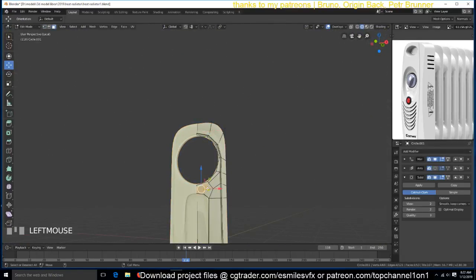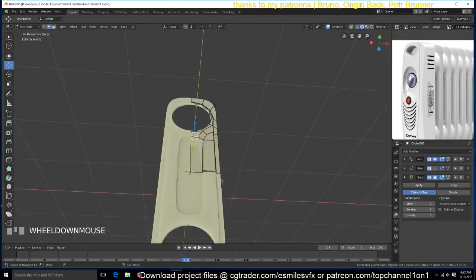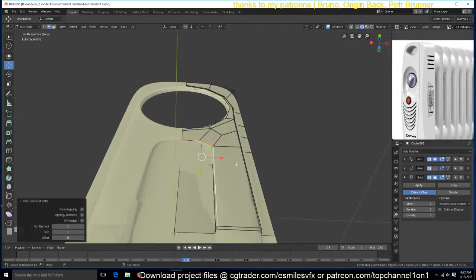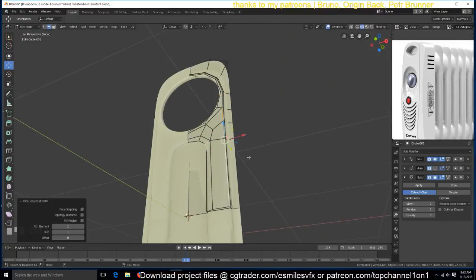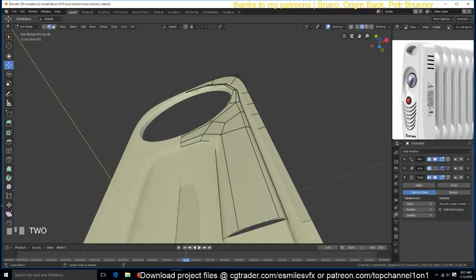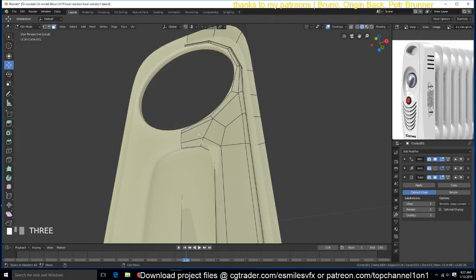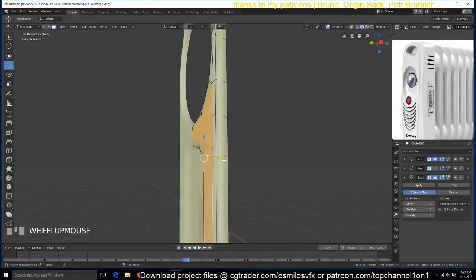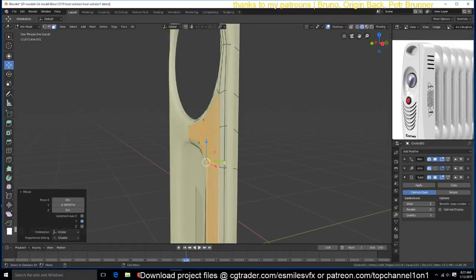I think this needs to be pushed out even further, so I think I can pull these vertices inside a bit to get a more pronounced effect for that. So select these, push them inside even further. I think we don't need these faces, so I'll delete them. Also make sure we remove that gap, so then we can select this here and push that up like that.